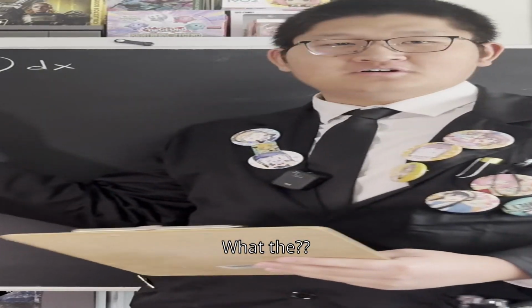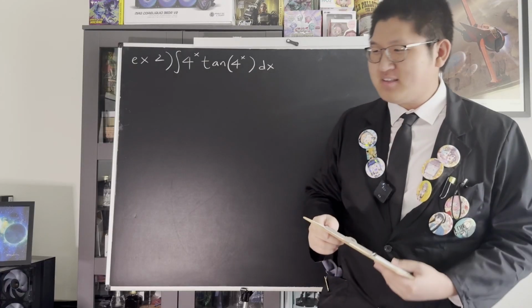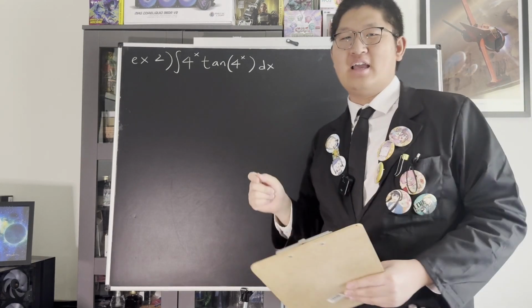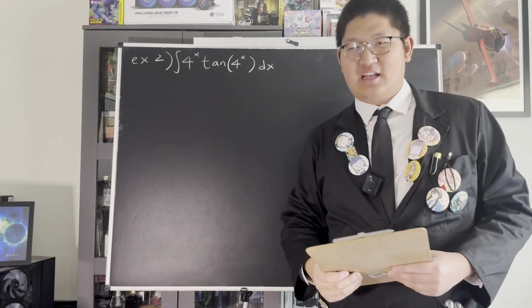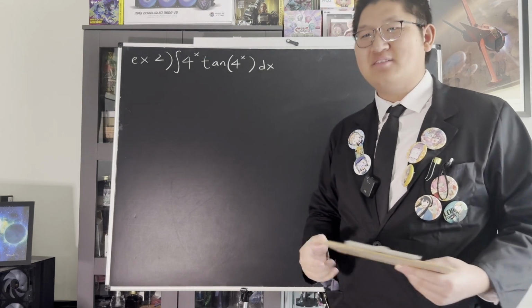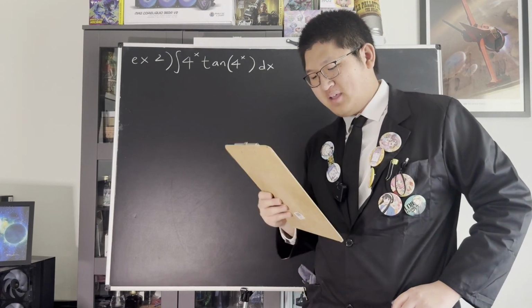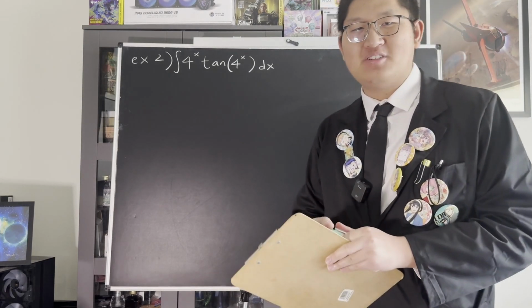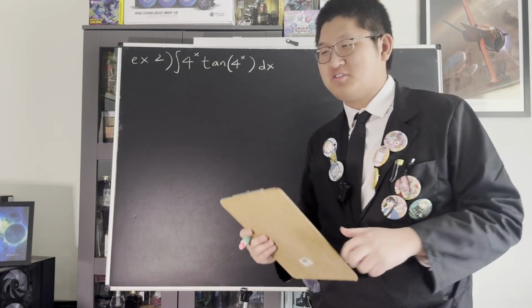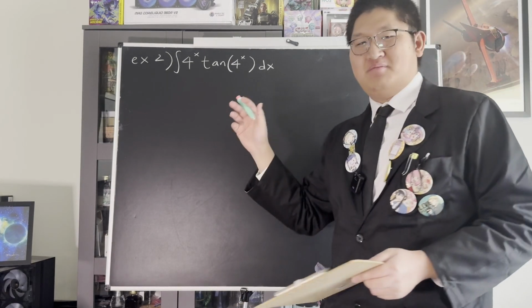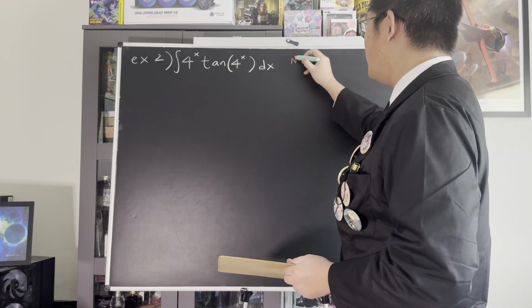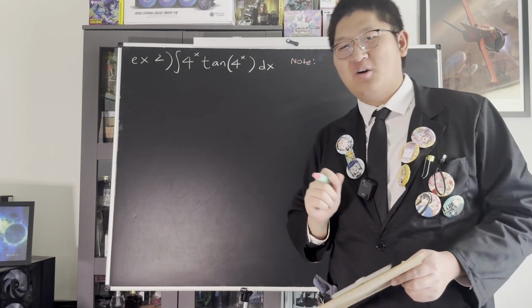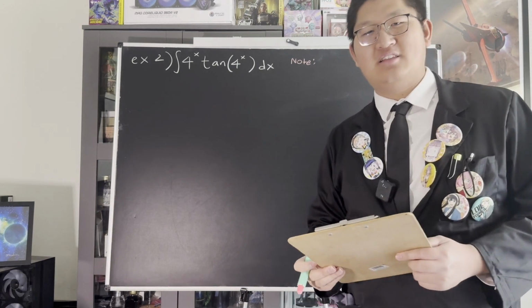Ooh, what is it? This is a great transition, I would say, from using only e to the x, now with a number raised to the x power, the exponential rule taken for simple numbers. Well, this guy is also a real doozy, but again, our ideas still hold the same about how to implement the rules that we've learned earlier, such that we can solve for these types of integrals. Now, as before, I usually like to make a couple of notes onto the side for myself to make sure that I know exactly which kind of rules or which ideas need to be applied to this kind of problem.